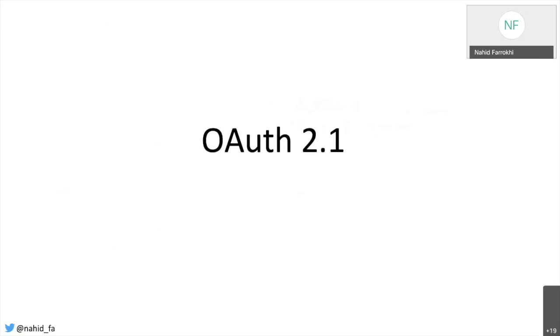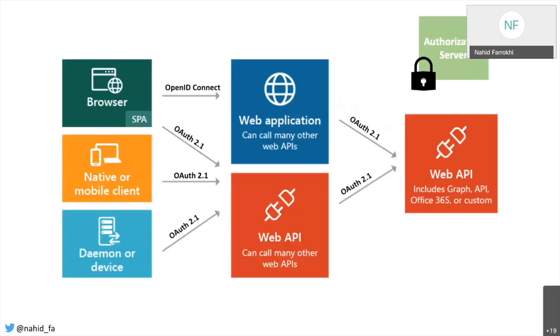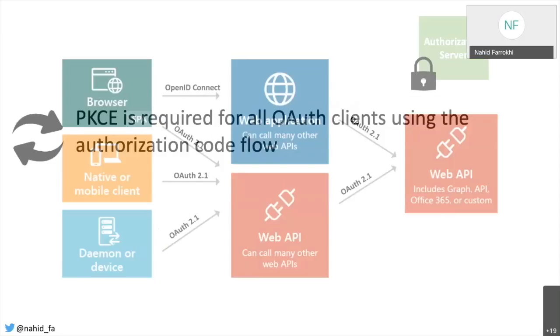So it is here, just to simplify and provide a better, more concrete way for developers to simplify their life. And here is the big picture that I showed you. Once OAuth 2.1 is out, it's going to be like this, which means that wherever we have OAuth 2.0, it is going to be replaced with OAuth 2.1. So nothing is expected to change as far as we know about this.